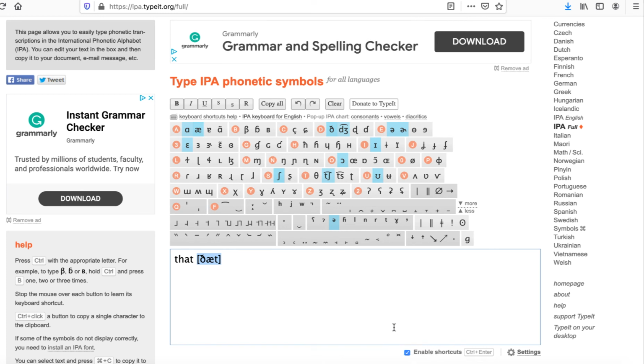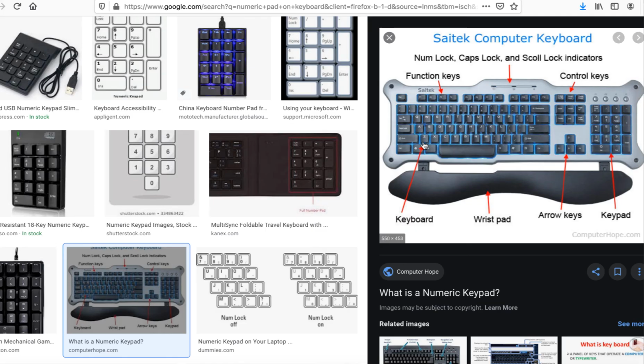And if you have a numeric pad on your keyboard, like many laptops do not have a numeric pad. They have the numbers at the top, but they don't have the numbers in a column on the side of the keyboard. Numeric keyboards can look something like this on, let's say, an IBM or a regular PC, where the numbers are to the side here. And then you also see numbers across. That's what it looks like for most laptops. To save room, they just put the numbers across.